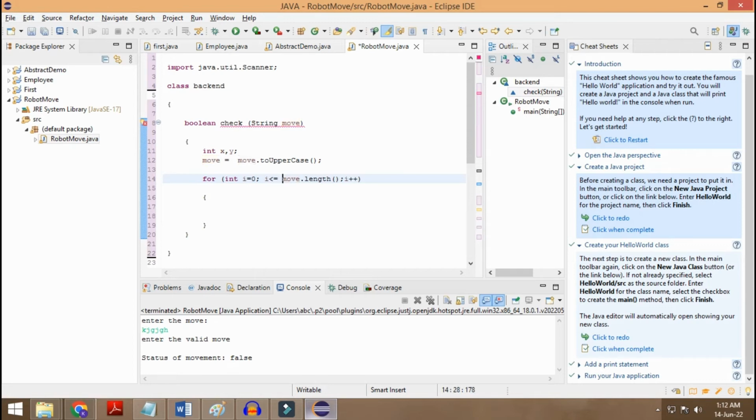Okay, let me just give it a check. So move dot length is going to stop my for loop once the last character is checked.